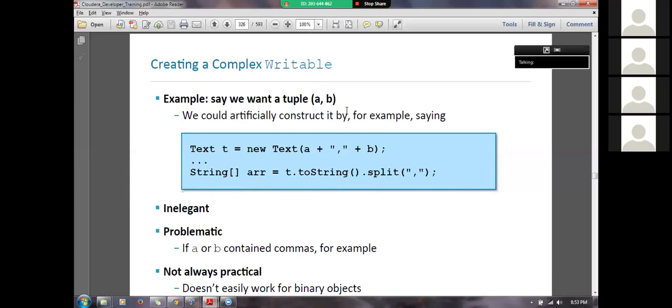So this way we are going to use a Writable, and we have seen this code in our program also, where we have implemented this. We have seen this in the mapper program. It's going to split here.